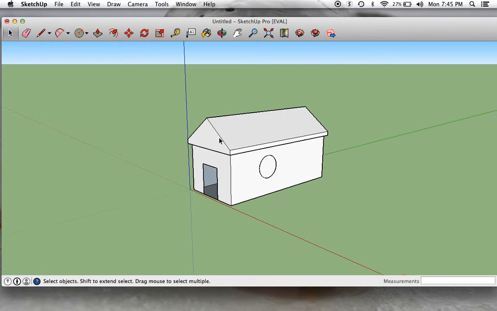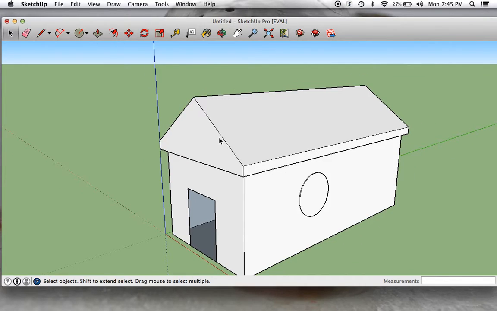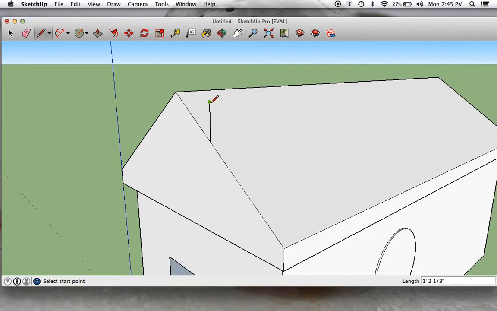So let's make a little chimney on this house and work with some of the other tools a little bit. So I go up here to the line tool on the edge of my house. Notice it's blue, so I know I'm going straight. And then if I let go, I have one part. I'm going to zoom in a little bit. And then that red line means it's going straight. And then if I come down here with blue, I have the start of a chimney.